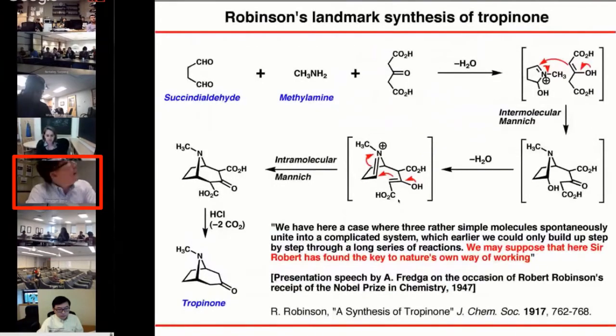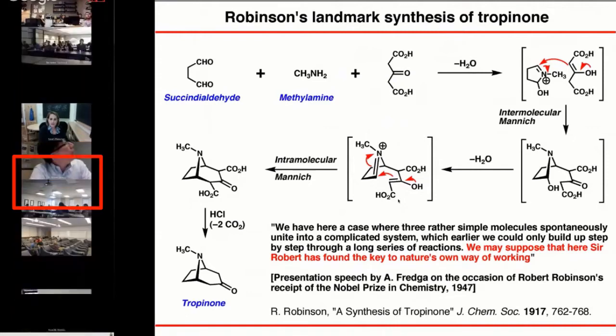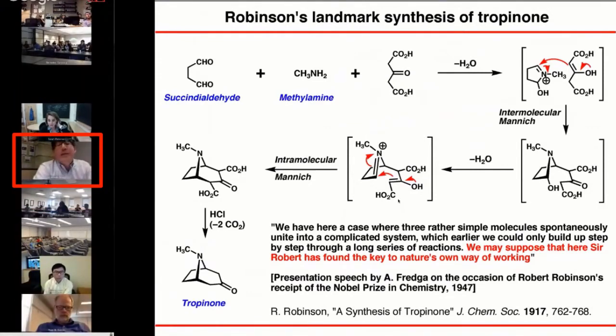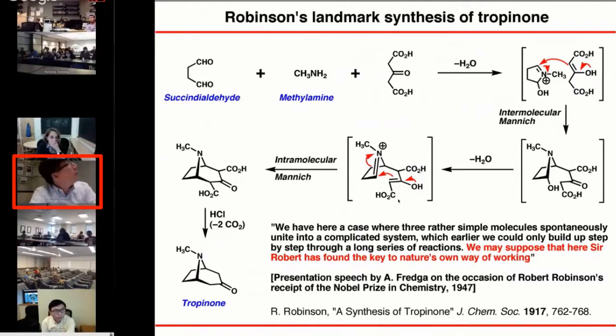Many of the chemists who are attending know this work well. It is rightly viewed as a paragon for nature-inspired synthesis. It has been called a solitary forerunner of the modern era of organic natural product synthesis, and it offers a rather beautiful example of a spontaneous covalent self-assembly from three rather simple organic compounds. And as you can see, this is an achievement that was rather dependent on the activating effects of organic functional groups. So that was described in 1917.